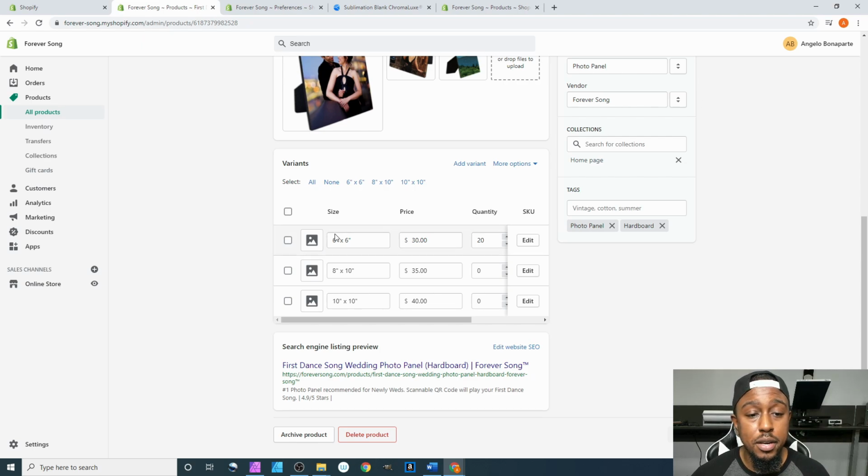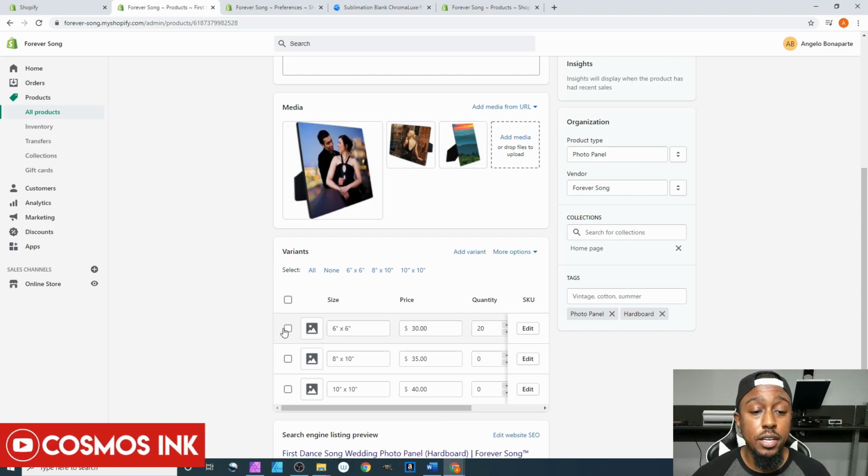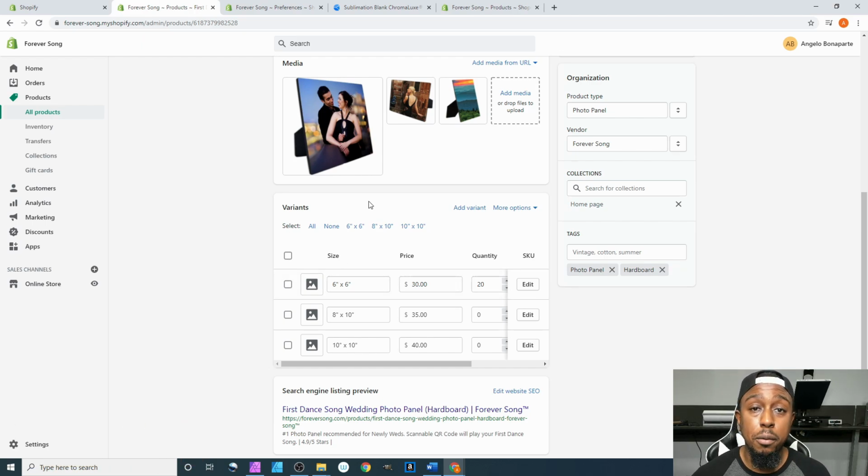Once I hit that button, you can see right here where it just added this photo box, right? So these pictures that we uploaded up here, I'm able to assign each picture with its corresponding variant. I highly recommend this because when somebody clicks on a drop down menu to select that particular variant, you may want your pictures to change to reflect that. So for us, for the 6x6, that is going to be, I believe this one. Let's double check to make sure.